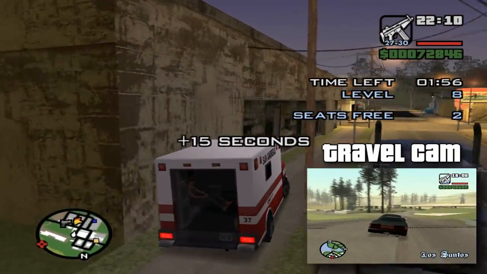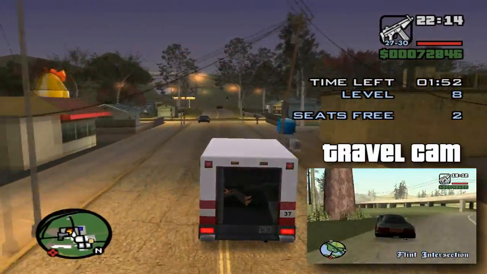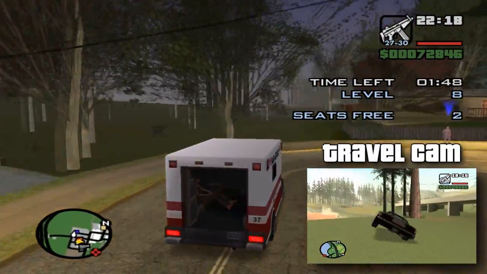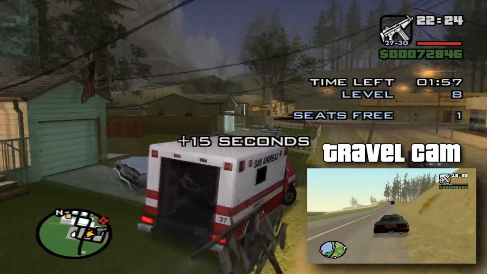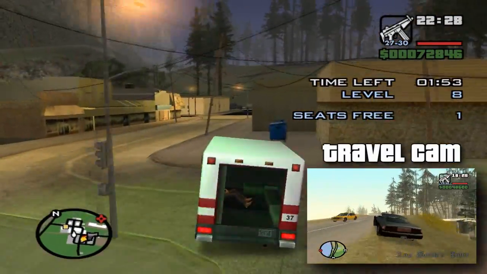As you may also have noticed, I took the liberty of destroying the doors on the back of the ambulance and on the right side of the ambulance before the mission starts. Now, there's actually a reason for that. As you see, there's a time limit, and that time limit increases for every person you successfully pick up and then drop off at the hospital.